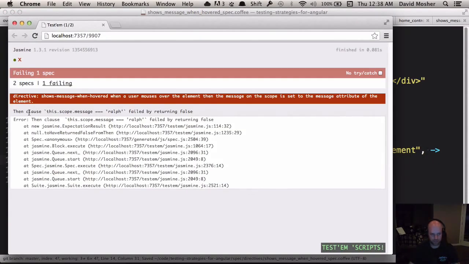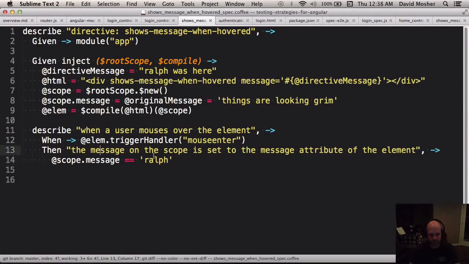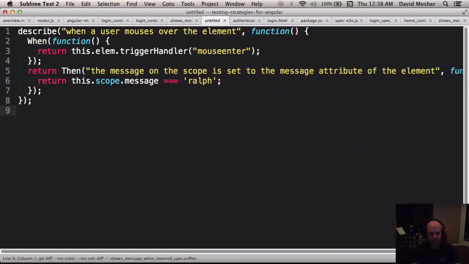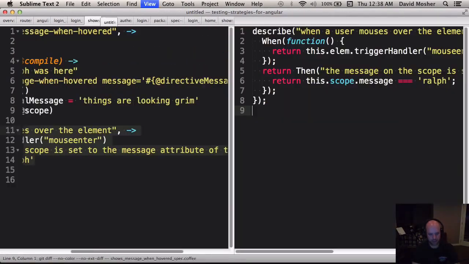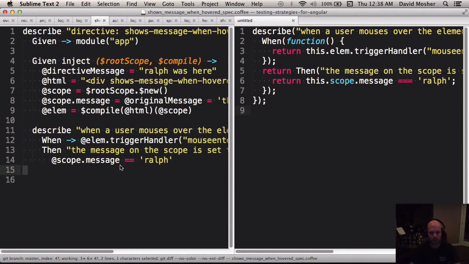And Jasmine Given formulates the error messages that come back to Jasmine with a little bit of sugar. And so we can see that I didn't have to use expect because everything in CoffeeScript is an expression. So if I actually evaluate this and show you what the JavaScript looks like, there we go. And let's show them side by side. Oh, we got like 8 lines versus 4 lines, so it's usually a factor of 2 reduction.